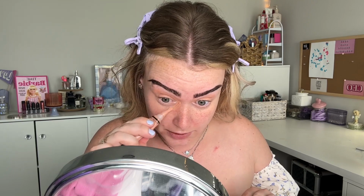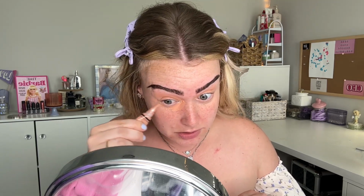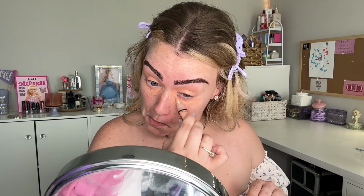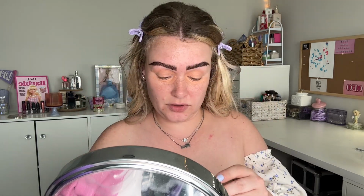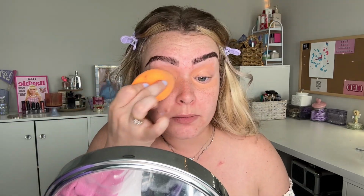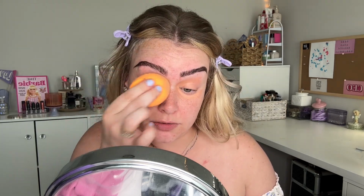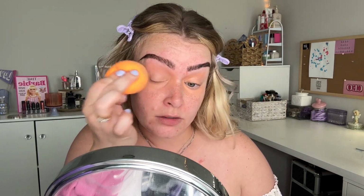I do have to use the color corrector. Let's go back to this. In the inner corner and under my eyes a little too, just because I have blue all the way around almost. So I'll just use my beauty blender to blend this out.